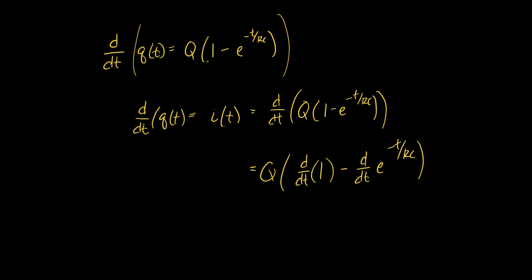Is that okay? You guys see kind of what I'm doing here? Q stays here. The derivative of 1 with respect to time is a constant, so that's 0. The derivative of the exponential is just the exponential function. So the first thing that happens is I get that exponential function back. But the chain rule requires that I now take the derivative of whatever there was inside the exponent. That's how the chain rule works, correct?